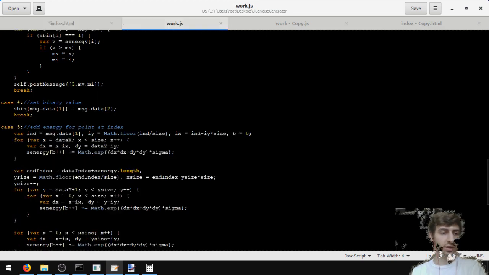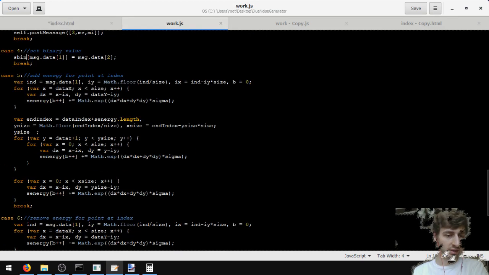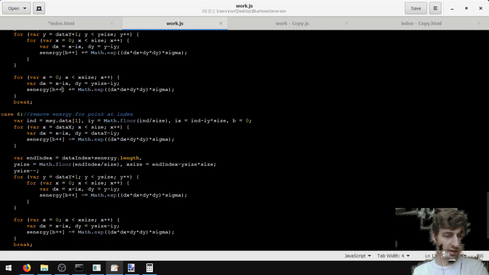Add energy. Now that point's 1. This adds energy.